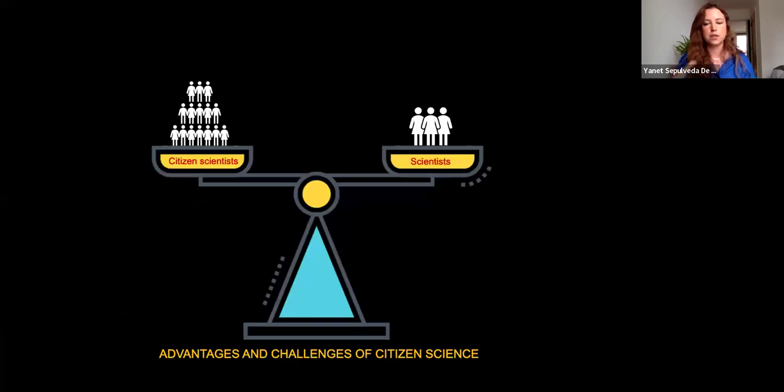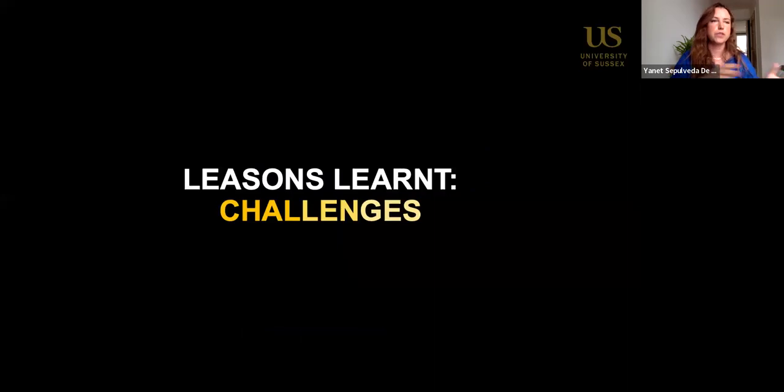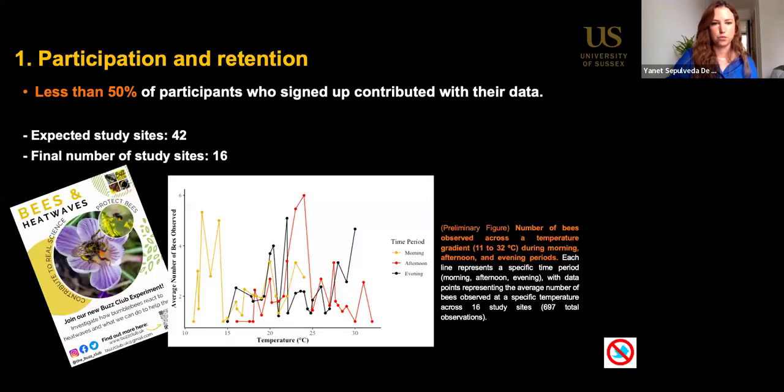And we also showed them how to identify this, and just the plants that they were visiting. And so while I was doing this before, during, and after the project, I realized that there were some advantages, and I wouldn't say disadvantages, but some challenges of working with citizen science. Some of the challenges and some of the advantages were already mentioned by Beth, so it's going to be a bit repetitive, but mostly they are based on this specific project and my experience. I'm going to start with the challenges so we don't finish with negative notes.